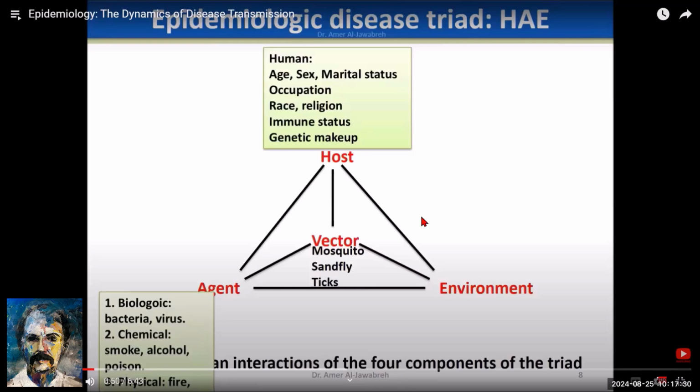We know that any disease is a result of the interaction of these 3 major components, and a 4th one in the middle, which we call the vector. Sometimes the disease has to be transmitted to you through a vector, like a mosquito. Malaria comes to us only through the bite of the mosquito, Anopheles. Leishmania comes to us only through the biting of the sandfly, Phlebotomus. It is a vector. And vector ticks also, Lyme disease, TBRF, tick-borne relapsing fever, or we call them in general VBDs, vector-borne diseases, through a vector.